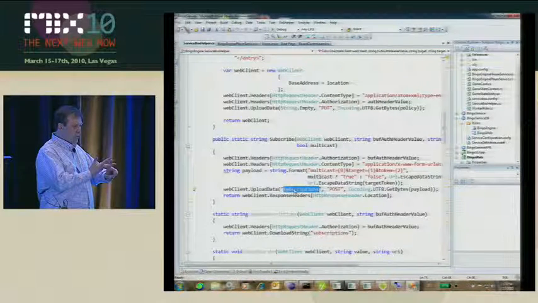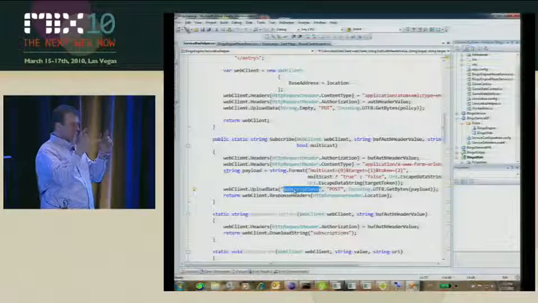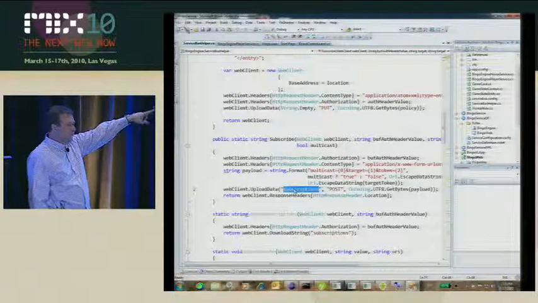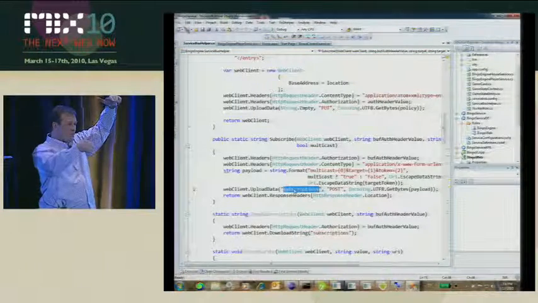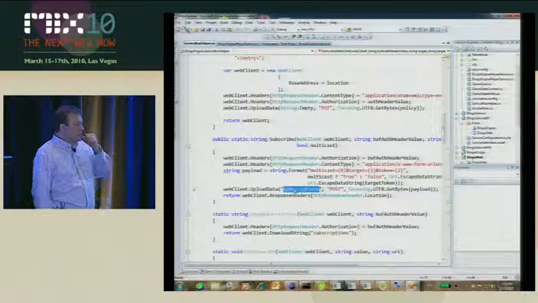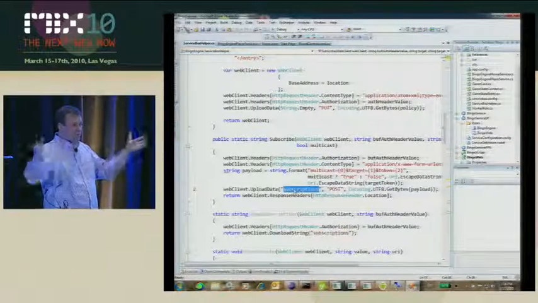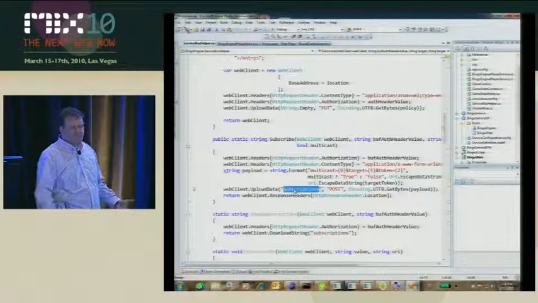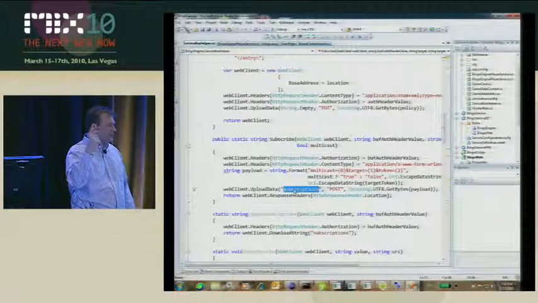I need to have a token acquired, so I have the right to listen to that address. I need to have the target address, service bus namespace / whatever name it is, and then you indicate with true or false whether that's a multicast subscription or not. And once you've done that, you now have a listener. Now your message buffer has a secondary sort of entrance where you can send messages to it, including the ability to create multicast groups by specifying the same URI for a bunch of message buffers. And that's exactly what I'm doing in this sample. So that's the new thing. It's a tiny protocol addition, but it's extremely powerful and opens up a ton of new scenarios.